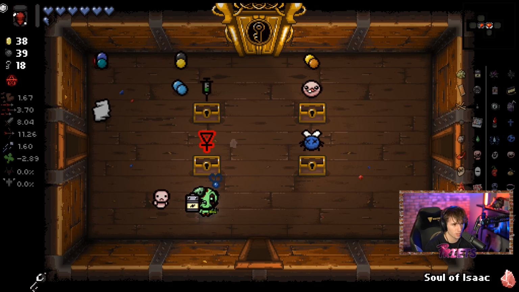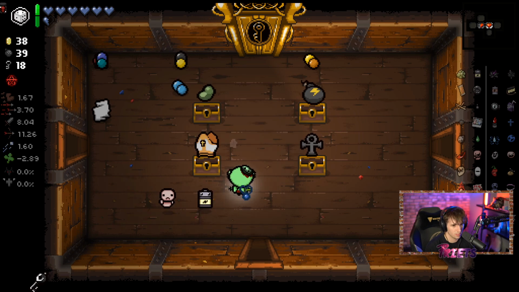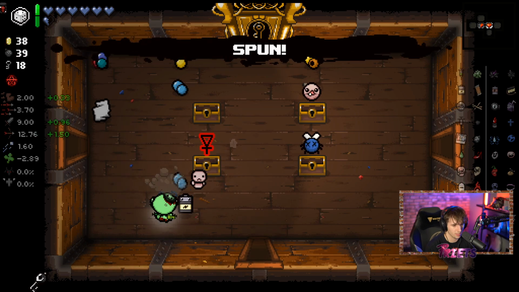I might as well... Okay, this is what we're going to do. We're going to use Soul of Isaac because I want the Eternal D6. We're going to Soul of Isaac and see what we can get. None of these are good. So... Actually... This is fine. This gets us our Spun.